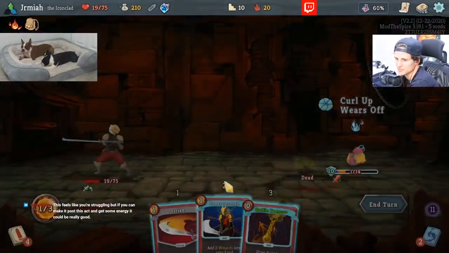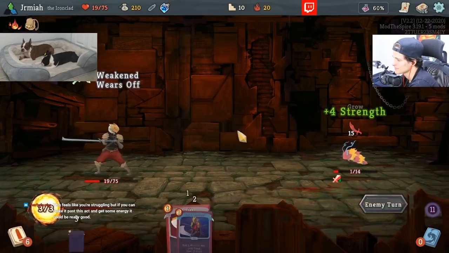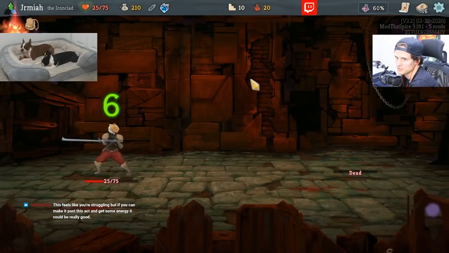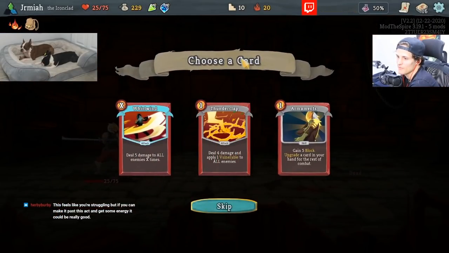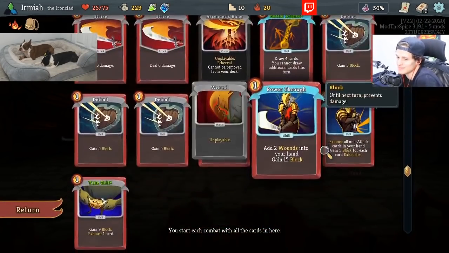Look at this. Go for the redraw. Now Rampage is there. No, we're not struggling at all. Guys, the only thing we're struggling with is AoE right now. We gotta solve AoE and some other things. But our block game has been solved significantly.